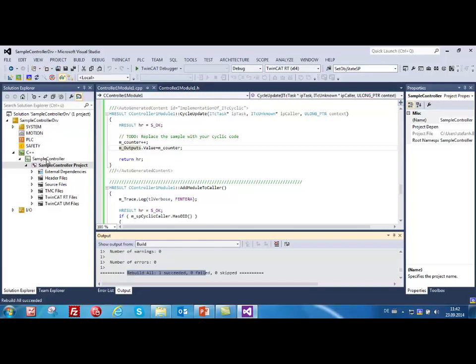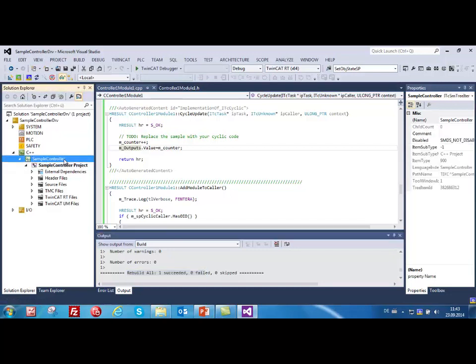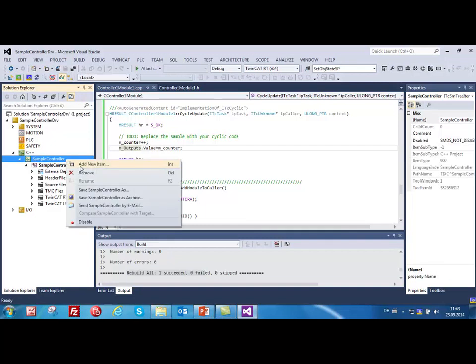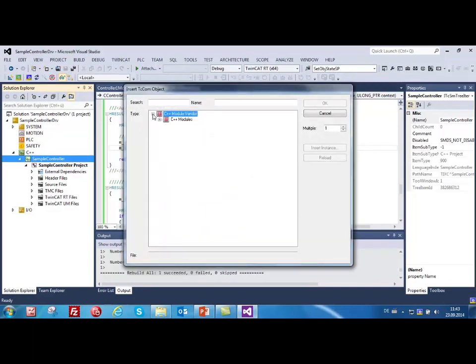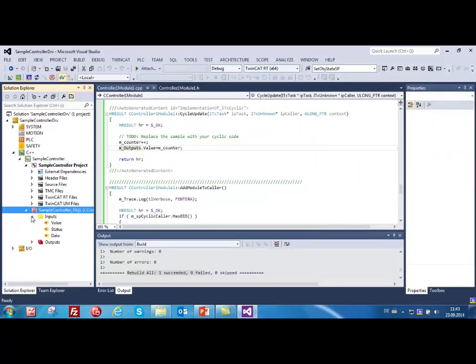This is now something like a C++ class, which you could compare in the PLC world to a function block. And now we have to create an instance of that class, so a runtime instance. So I right click here, add new item, then I have a wizard looking into my project that I have a controller 1 module 1. This is the only class I implemented, and I now create one instance, one runtime instance of this class. Okay, did it. Here we go, and here are exactly my input and output variables which have been created by the wizard, and we see later on how to extend that.